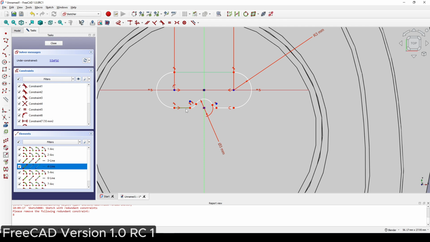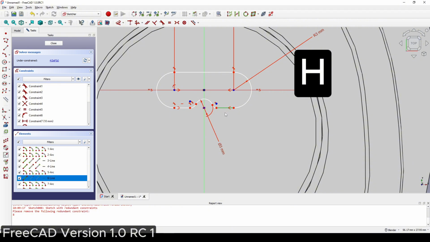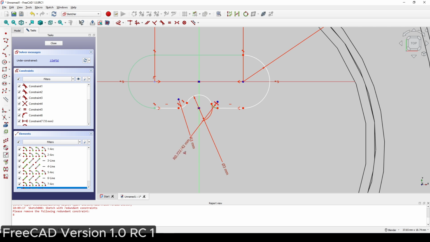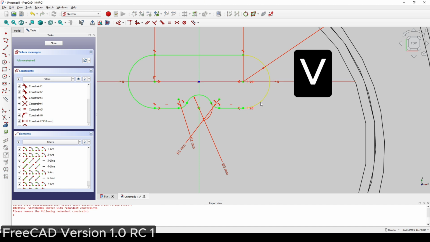Select this one and hit edge. This one and hit edge. And I hit D and I set the radius of this one to 1. Also this one to 1. Now I select this point and this point and I hit V for vertical constraint.